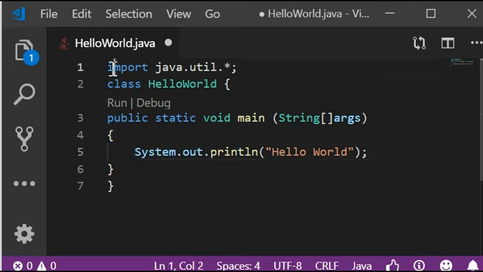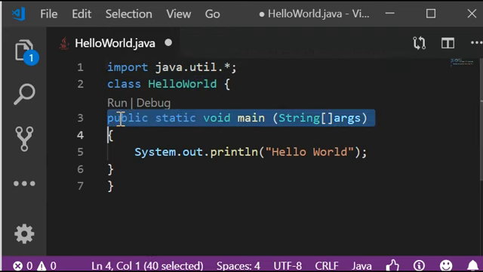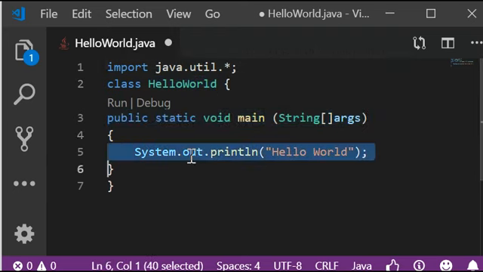So this is it. This is the import, and this is the main class HelloWorld, which has the same name as our file name, and this is the main function, and this is the simple code that we wrote, which is to print something on the screen.